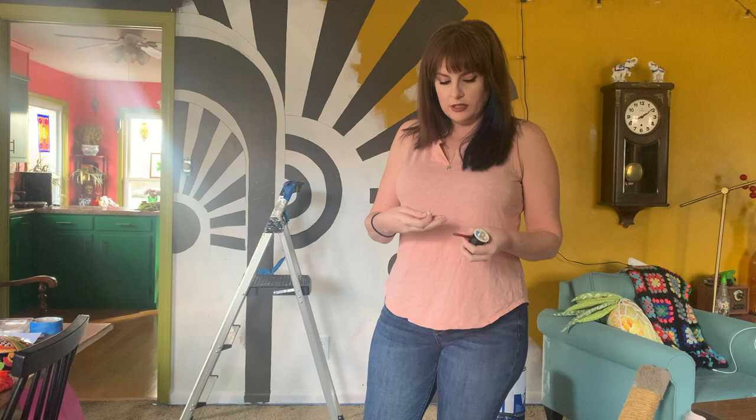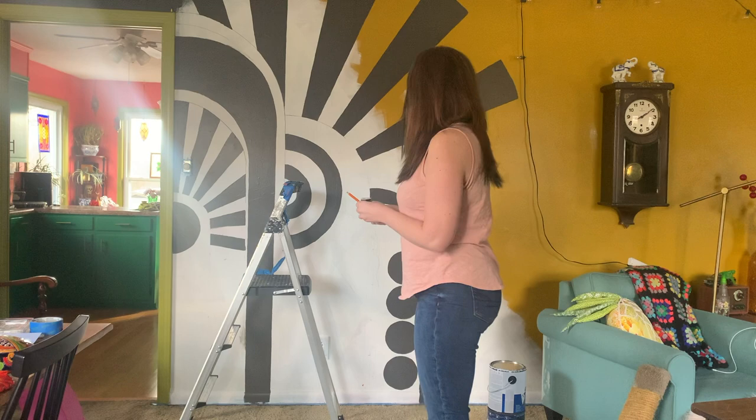Which, you know, if you don't think that way, then don't do it that way. Put it all on paper first. So a lot of people ask me how I get the rounded parts, like this and the circle and all of that. What you do is you have a thumbtack, some thread, and a pencil or pen or whatever. And you take the thumbtack and you put it in the middle of where you want your circle or your semicircle or whatever you're doing.